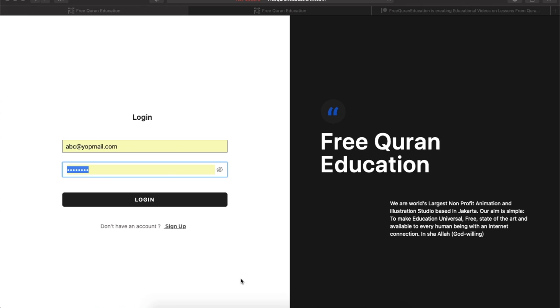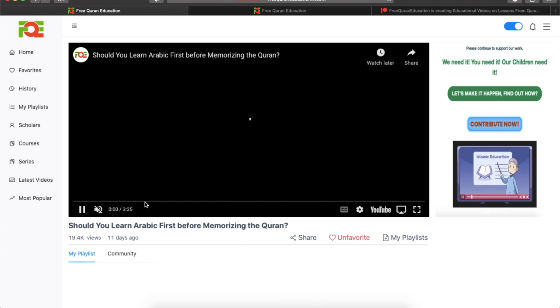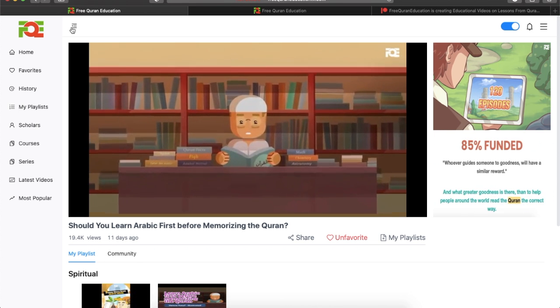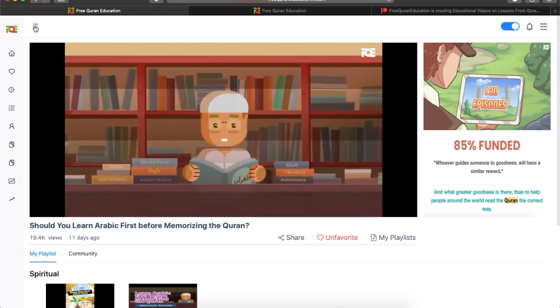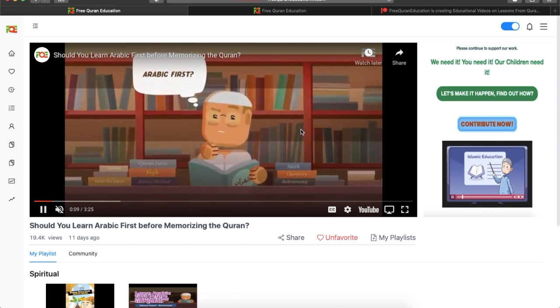Let's begin our walkthrough with the login screen. As soon as you log in, a home page will appear. Towards the left, you can see a collapsible sidebar menu. In the middle, you can see the featured video of the week. On the right side, there's an announcement section. The announcement carousel on the right side is clickable, so to learn more about any announcement, simply click on it.